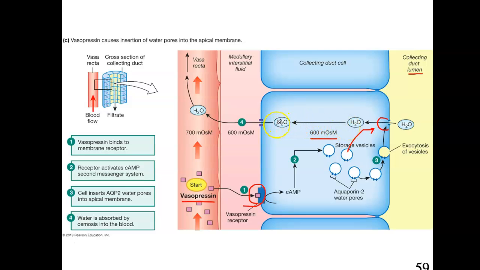We want them to continue on their journey and come across over to the vasa recta that's quite concentrated also, because everything in the depths of the kidney is of a high salinity. So if this is high, water tends to dilute things, or solutes suck. It's going to bring this water out of the other end, the basolateral end of the cell, apical, basolateral, and bring it through osmosis back into the blood, back into the vasa recta. And we have just, in the collecting duct, reabsorbed some water.